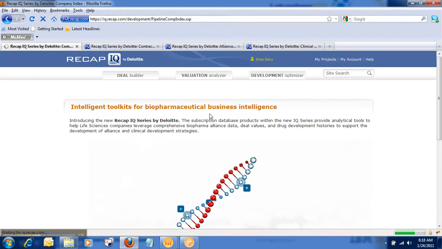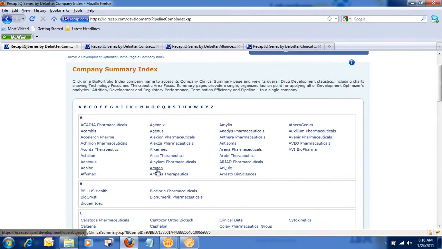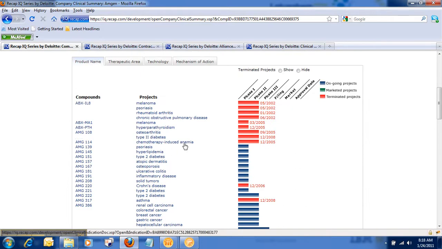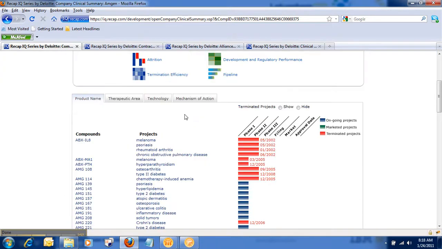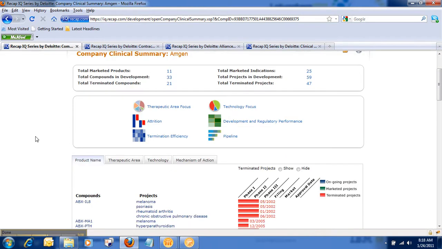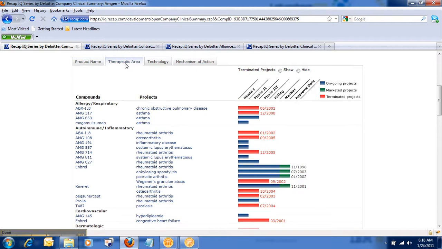Actually go into the company index here, and you can see, let's go for a big one, Amgen. You go into the company summary. As you can see here, we have different parts of the company that you can see. There's a lot of graphs here. I won't go into explaining the graphs in great detail, but you can manipulate them as well. We use XPages, Lotus Notes, and Domino for this website, and a graphing tool called AnyChart to actually get this information. There's all kinds of different details here.